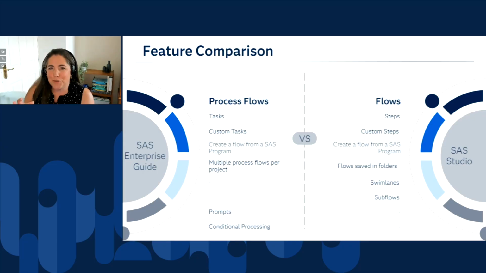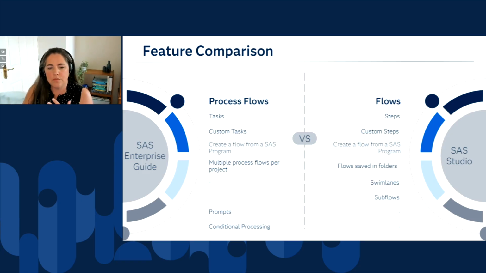Both applications support visual data pipelines. In SAS Enterprise Guide, you build these with tasks in a process flow. In SAS Studio, you use steps in a flow. You can also create your own custom tasks or steps if you need to go beyond what's built in. Again, more on that later. Both applications also create a flow from a SAS program, so you can get that structural visual approach to managing complex data processing and analytical tasks. Yeah, so instead of having it in one big SAS program, it puts it in a flow for you, which is really nice.